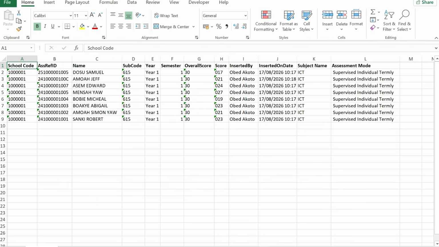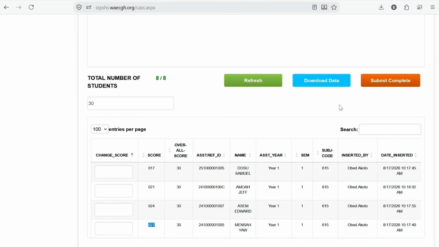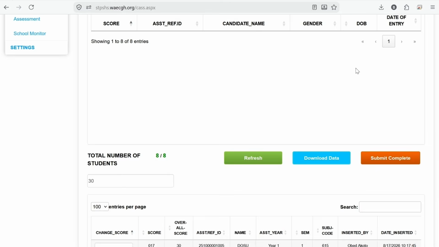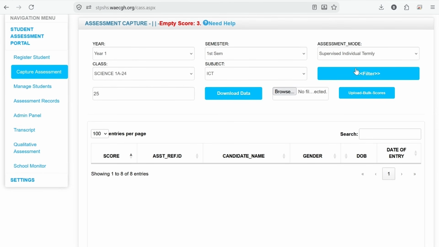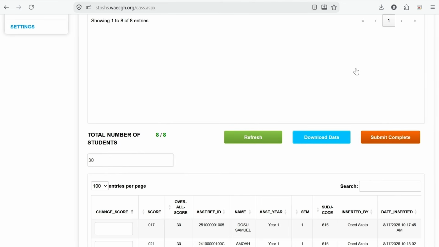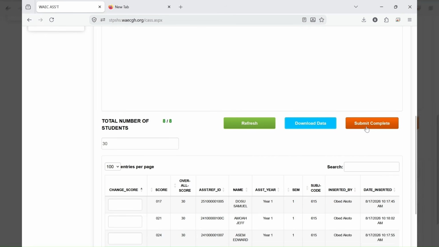So we exit this window, we don't need it now. Now the orange button you see here, which is submit complete, is optional. In case you want to close your entries for any further updates, you may click on this button to close your work. It means no further editing will be needed. So you do not have even the 2 weeks window of correction as we indicated in our previous engagements.